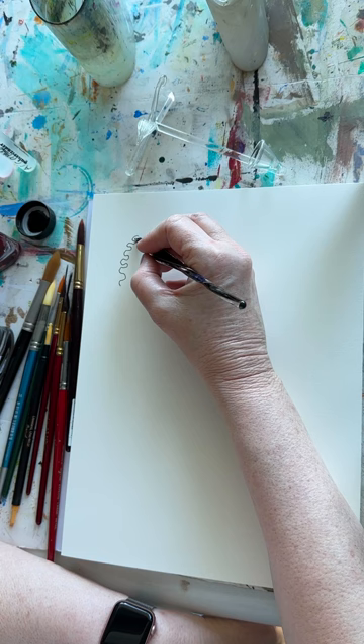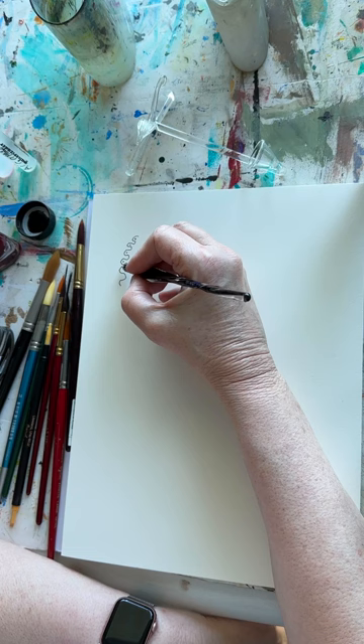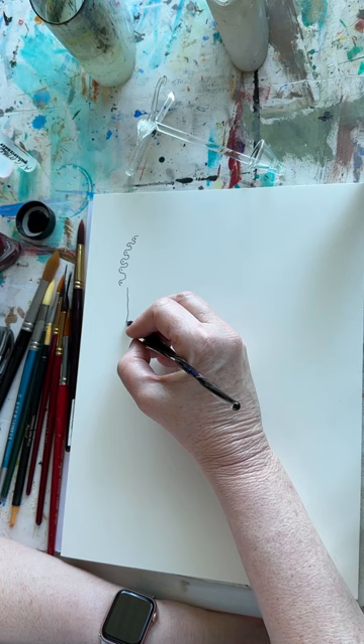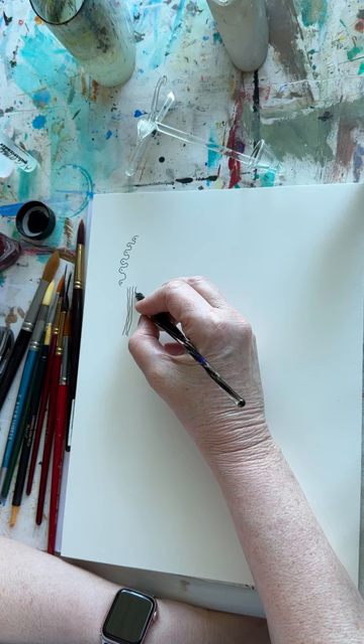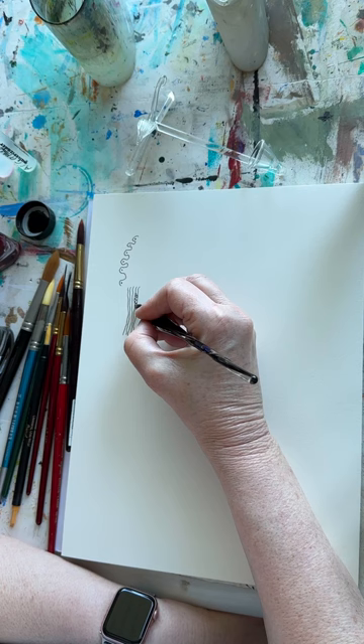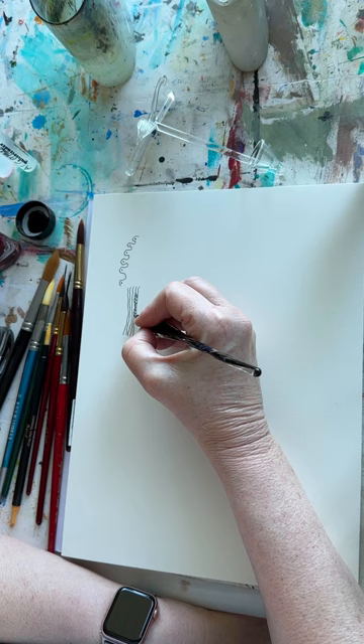You can hear a noise in the background — it's my dog. She's only little but she makes a lot of noise. She's playing with a toy she's just found. I've got a few ideas from a video I did with a twig or branch I found — it had all these amazing little textures on it. So I'm just going to do a few of those little marks. I love finding things in nature and using them on an abstract piece.